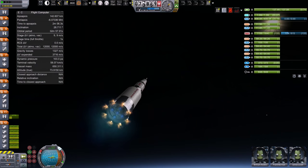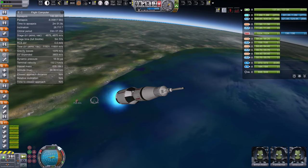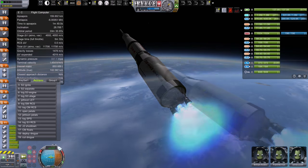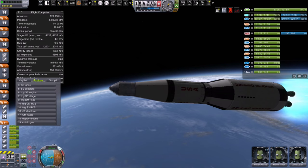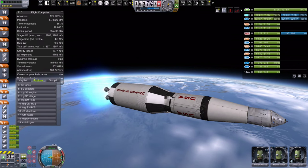We decouple the huge Boeing first stage, ignite the Ullage solid motors to settle our upper stage propellants, then activate the J-2 engines followed by dropping the interstage ring that the Ullage motors were on. We'll go like this until stage 2 has burned out, which takes about 6 minutes. Staging throws the astronauts forward in their seat harnesses and then slams them back into the seats as the engines kick in. It's not the most pleasant ride, but now it's much smoother. Nothing will be as rough as that was, not until re-entry, of course. The capsule shroud and escape tower have been jettisoned, so they can see out the window, too.